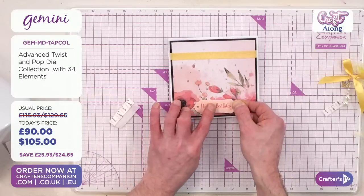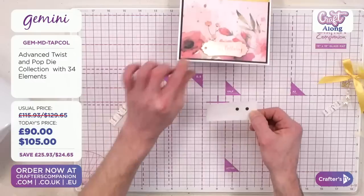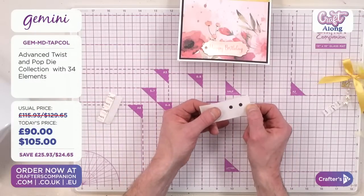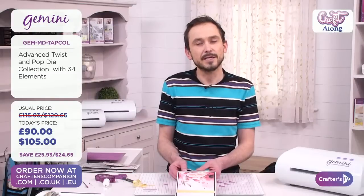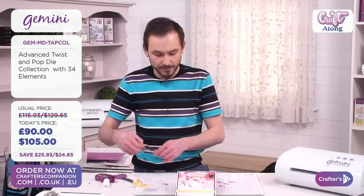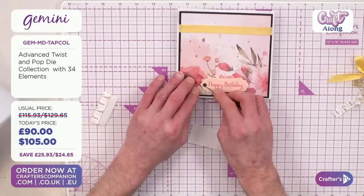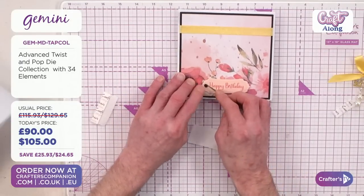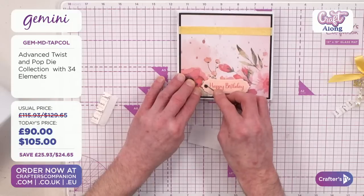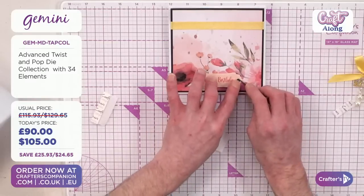So what I've done here. And then what I've also done, Joe, see these two little black dots? You know the hole punches that you get for your folders, your files? I've just punched a couple of black holes and stuck them on a little bit of our adhesive. Then I'm going to come in here and cover that little hole that's on that tag there. And then we can do another one for the other side here.